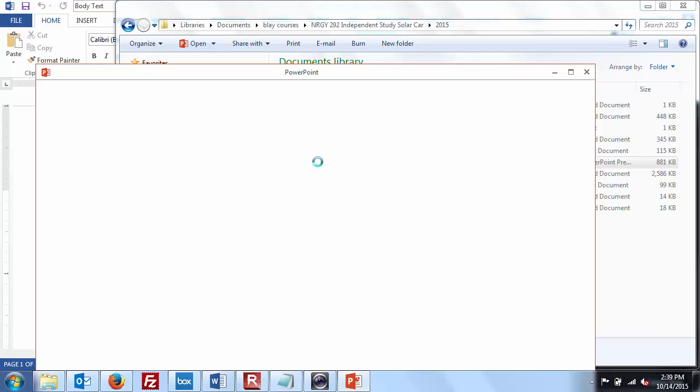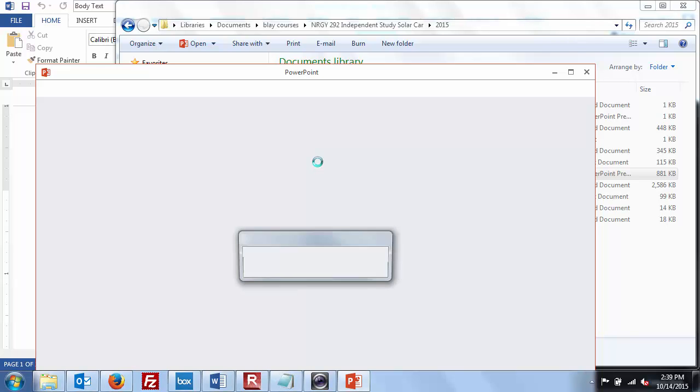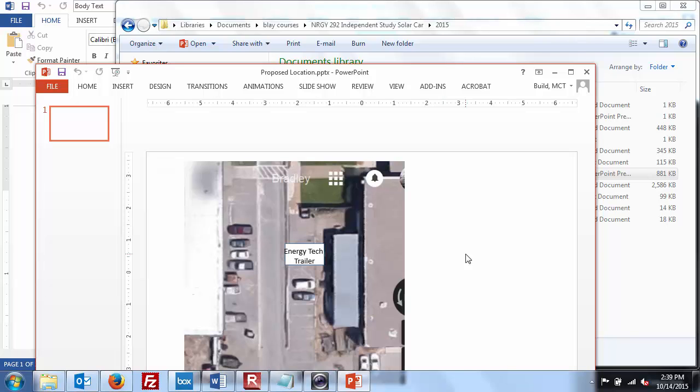If that thing gets here quickly, what I'd like to do is carve out a little space behind the Sentinel shop. What I'm proposing is that we put our trailer just right outside the shop, either here or even here. It's a perfect spot of grass. I don't think they're going to be growing grass over the winter, so if we can negotiate to have it here or even here, that would be great, so we can move the car in and out.